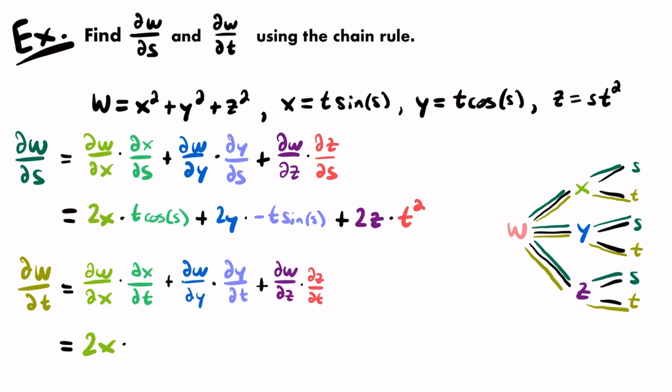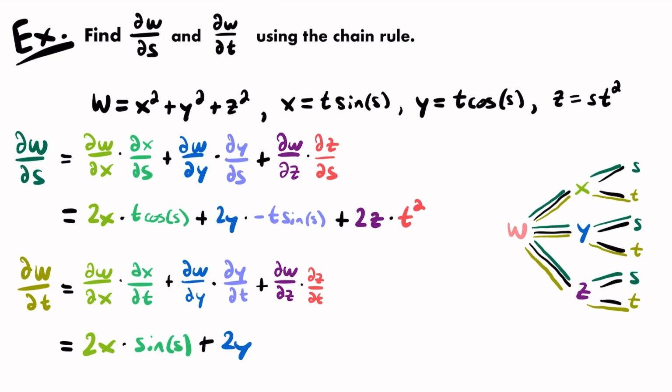So looking at x here, t is to the first power, so its derivative would be its coefficient, or the constant multiplied by it, which would be sine s in this case, because we're treating s as a constant when differentiating with respect to t. So we multiply by sine s, and then we'll add that to the partial derivative of w with respect to y, which we already found earlier. It's 2y, so let's reuse that work.